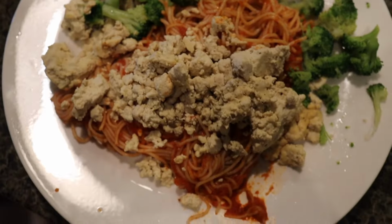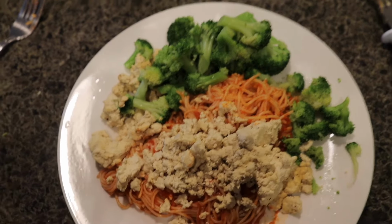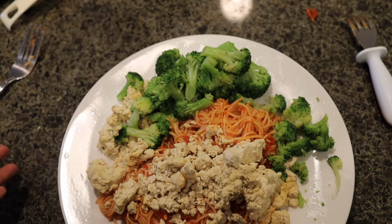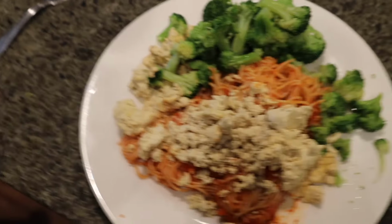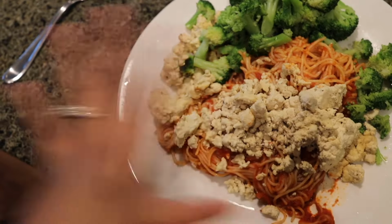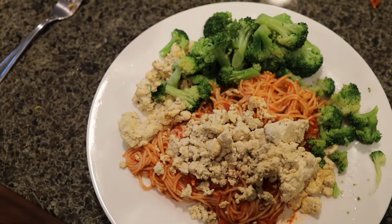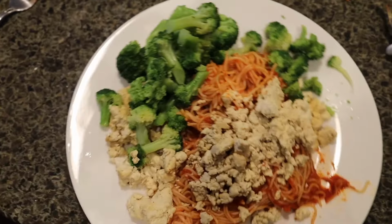Okay. All right, so here's our little plate of food we got here. We got some pasta, tofu, and some broccoli. We would have added the vegan Parmesan, but we're out. I'm gonna separate a little bit off for her so that I know how much she's eating. She can eat as much as she wants, but I also want to add Tapatio to part of it. Here. She woke up really hungry.